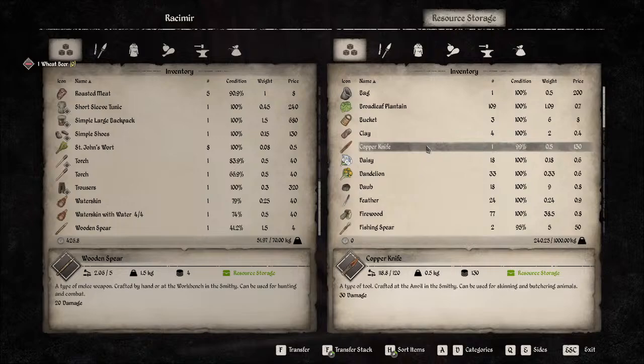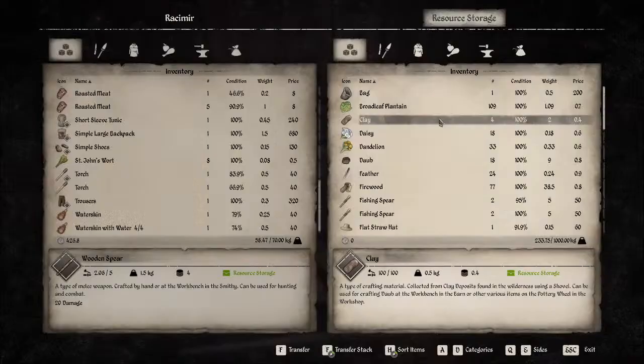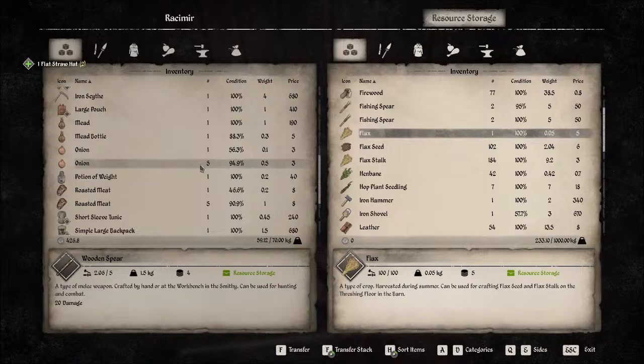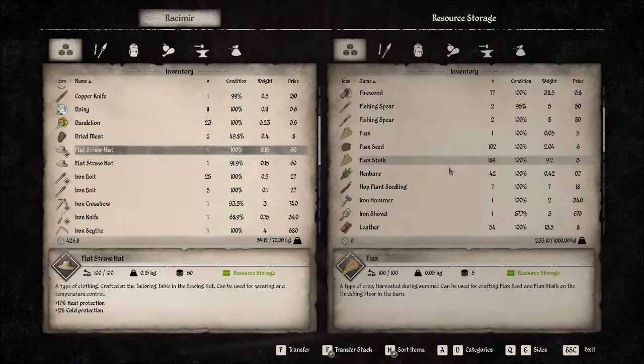There's three buckets here. That's good. Let's take that. Clay. There's a bag. That's great. Let's take that. Flat straw hat. We need to sell that. Actually, we need to swap. Or is that my flat straw hat? No. We're gonna wear this one and we're gonna sell that one.